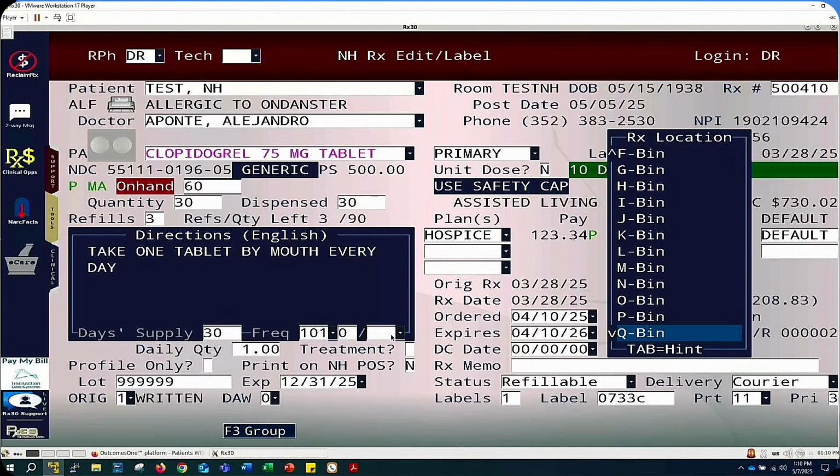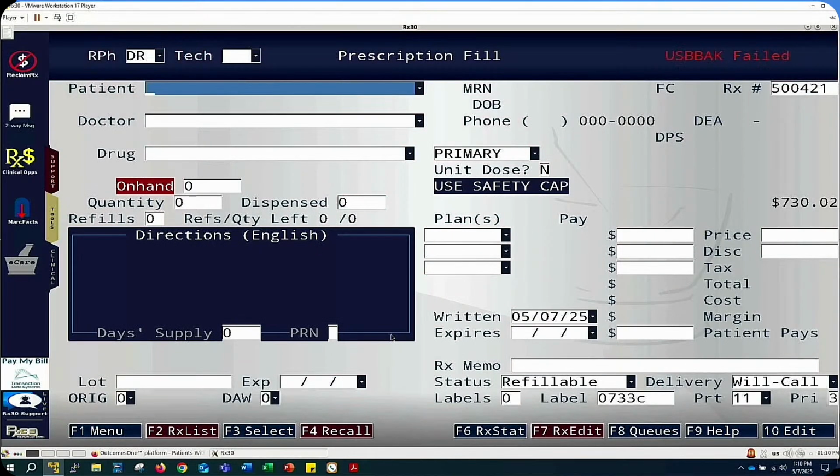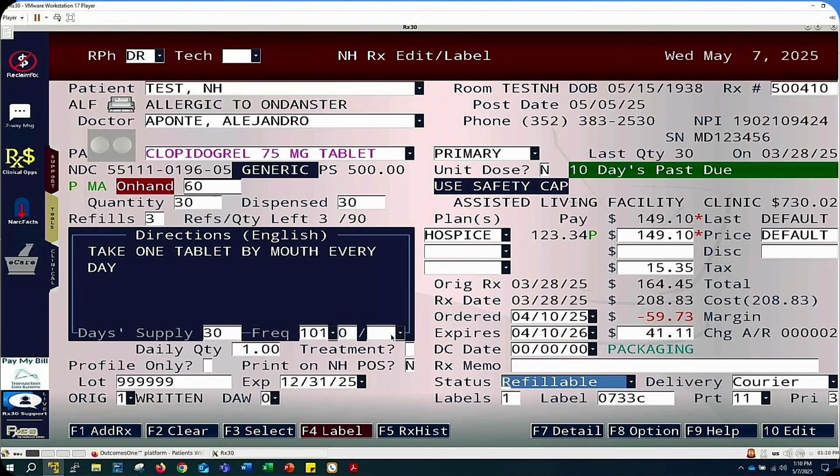And we also have number bins all the way down to the bottom. If you're using like a pick point, you can select a number bin if the patient has multiple scripts in that particular bin.